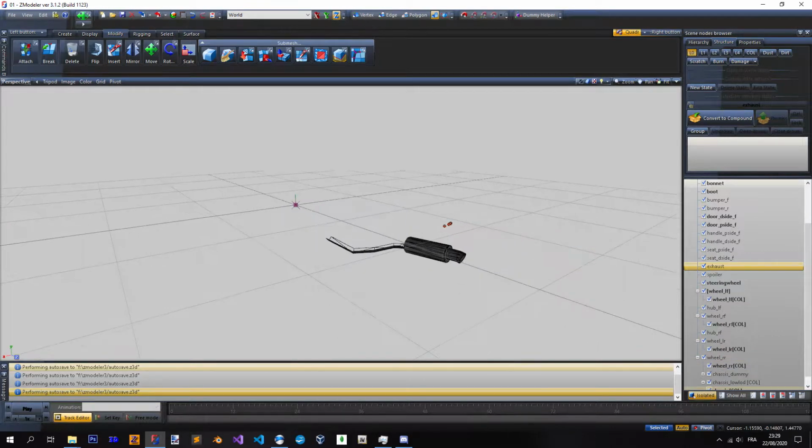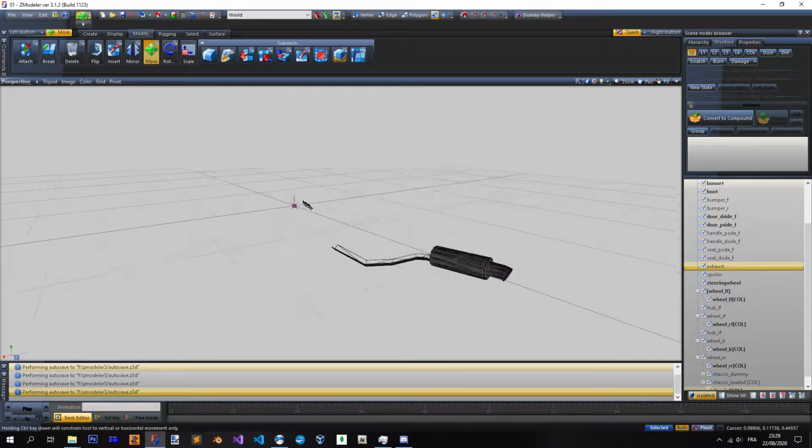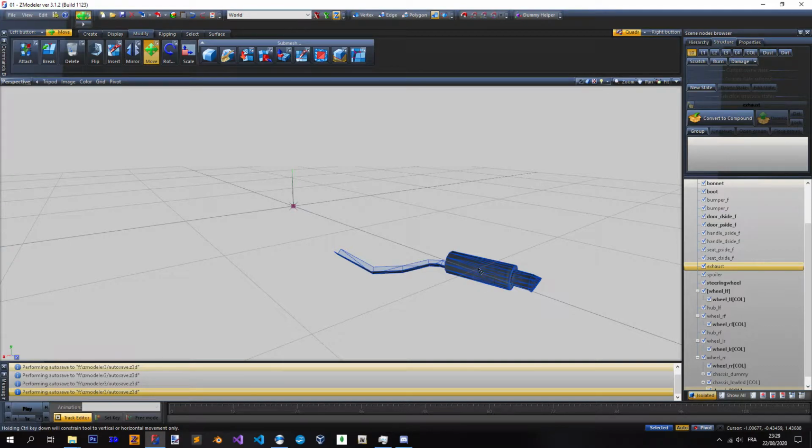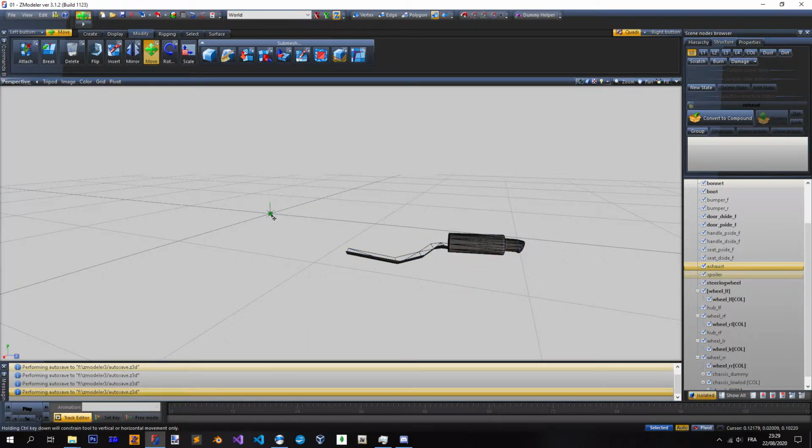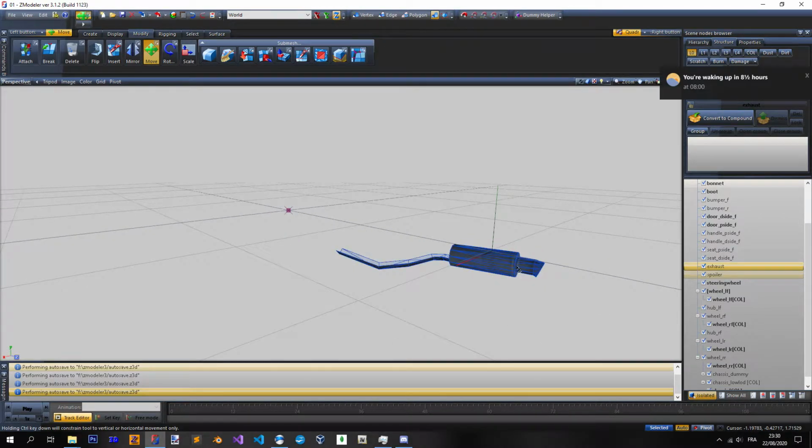The exhaust, I forgot about the exhaust. The smoke of the exhaust is going to be where the object called exhaust axis is. So if I leave it like that, the exhaust will go out of the middle position and just smoke back inside the car. So we just need to place it on the middle of the outside position.